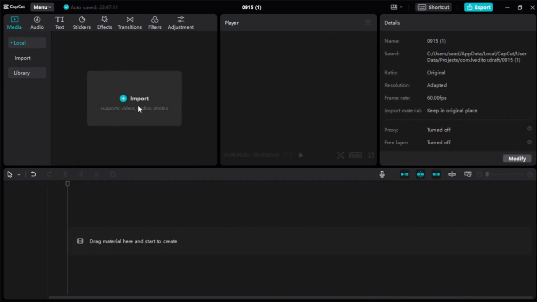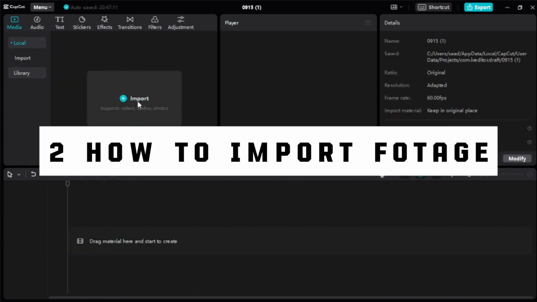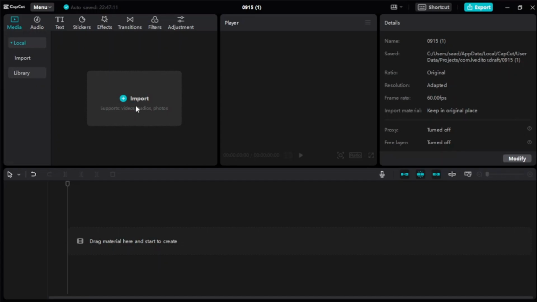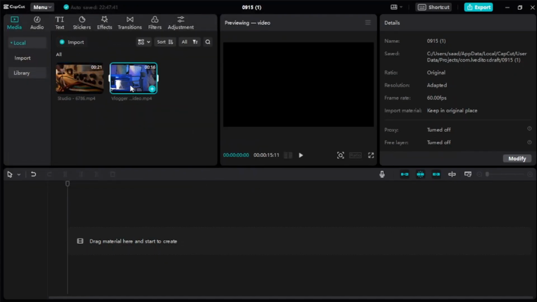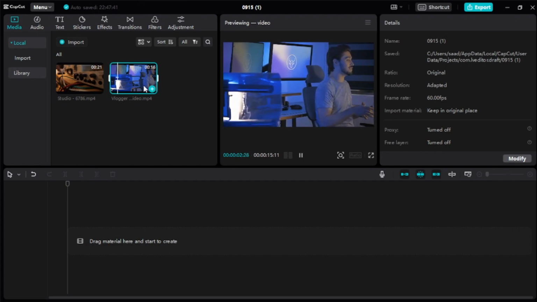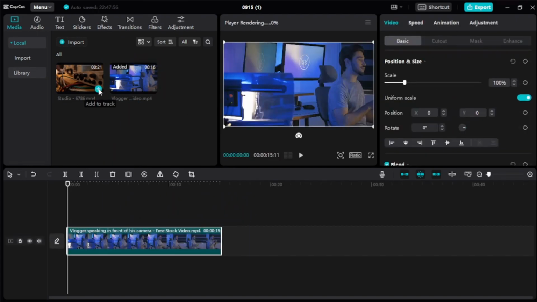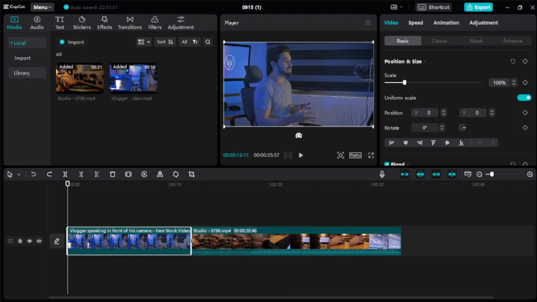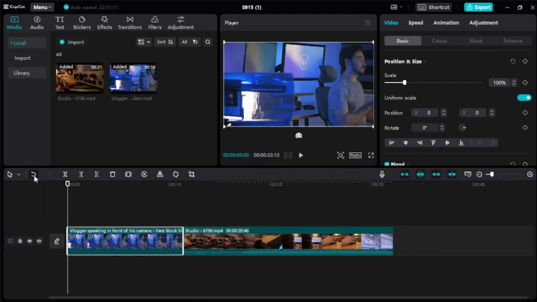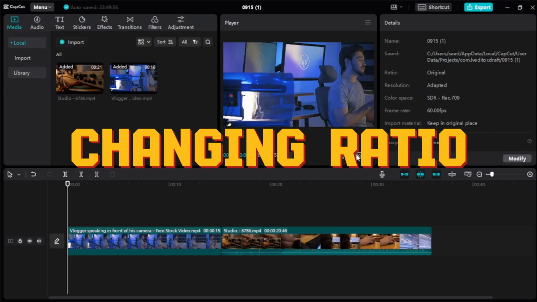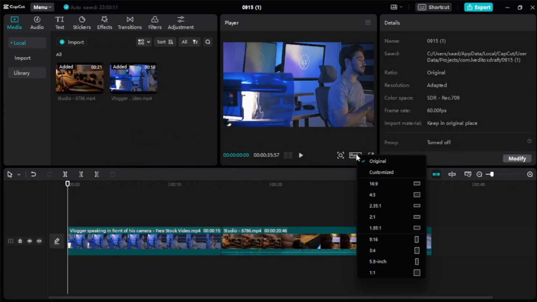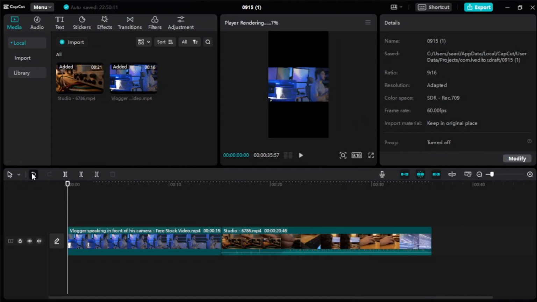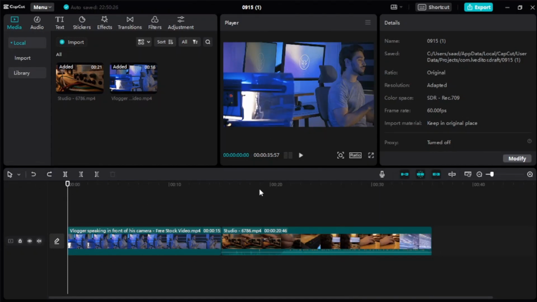Let's move up to the next point, how to import footage. Now let's bring in your footage. Click Import. I will select some videos before adding. Double-click to preview clips. It will save your time, and then simply drag them onto the timeline. After that, for trimming the video, drag the end of the clip or use the blade tool by pressing Ctrl-B for precise cuts. Changing the aspect ratio is simple. You can switch between ratios like 9:16 for Instagram stories or leave it as original to maintain imported clips' ratios. I will leave it as default.